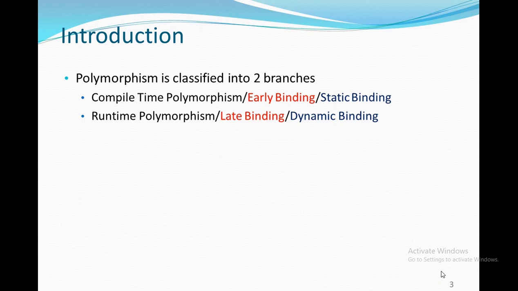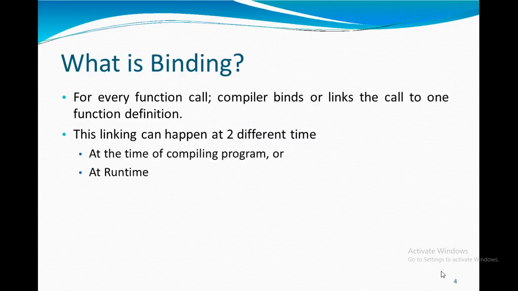Overloading resolution means mapping a function call to a function definition. If it happens early, meaning at compile time, then it is called compile time binding or compile time polymorphism. And if the appropriate member function is selected while the program is running, this is known as runtime polymorphism. That is our second type. It is also called dynamic binding.